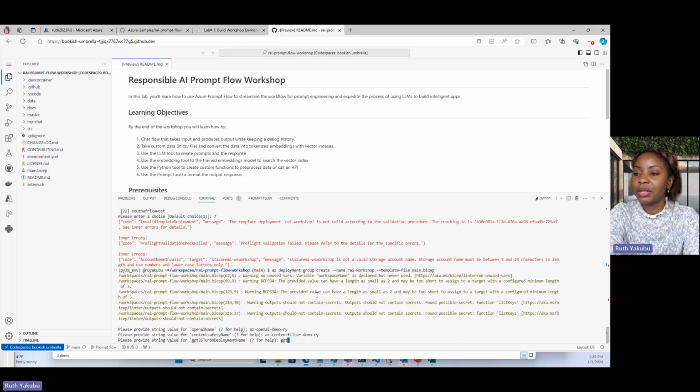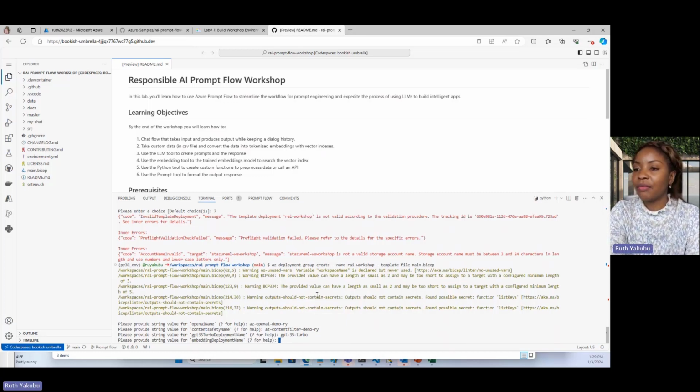For the GPT model deployment, I'm going to give it the name GPT 35 Turbo. And for the model deployment for the embedding, I'm going to call it text embedding ADA 002.